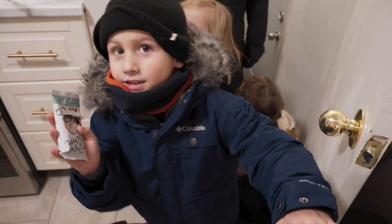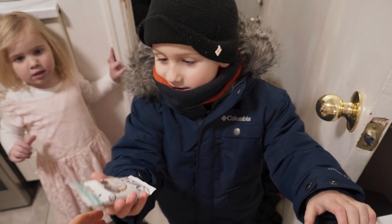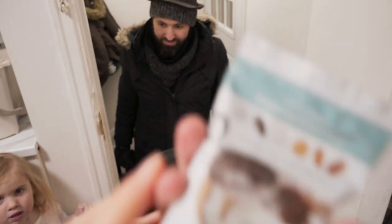Abba has just arrived home. What did you bring home? Someone give you that at all? Yeah. You don't have to get that close. No, you don't even like those. You didn't eat it. Shavua tov.